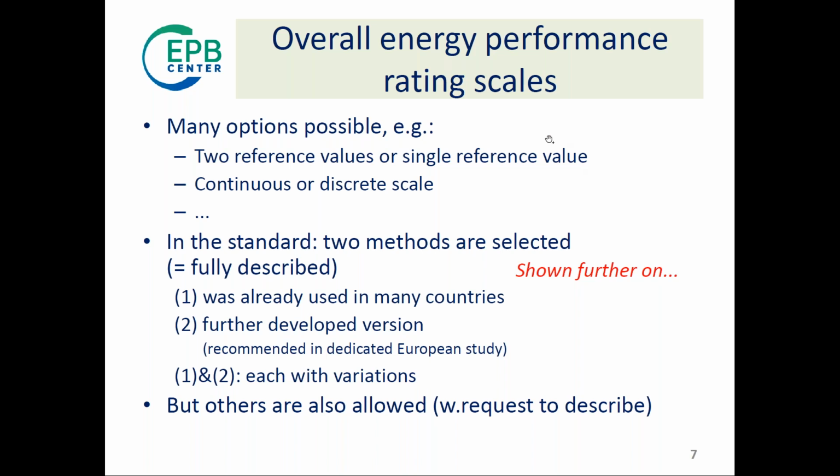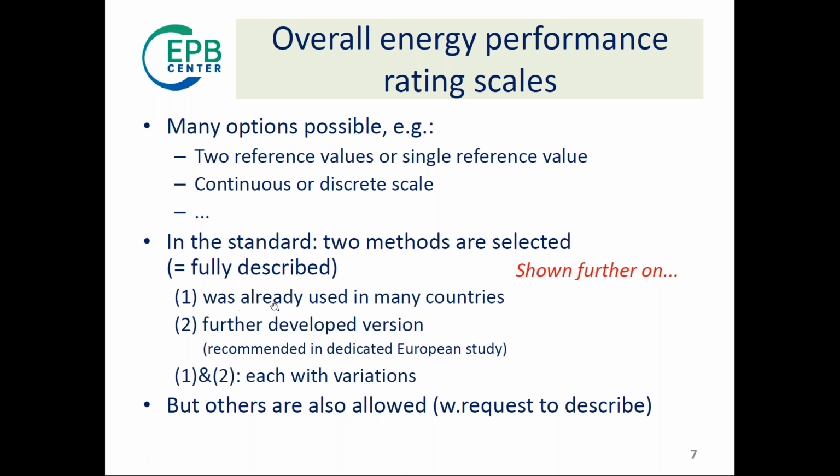So if we look at the types of energy performance rating scales, there are many options possible. So I showed you the 2 reference values or the single reference value, a continuous or discrete scale. And if you look into the standard, you'll find 2 methods, which means that 2 of these methods are fully described. But jumping to the bottom of the slide, others are also allowed, just to make sure that you understand that we're not imposing anything in the standard. It is up to the national authorities to choose.